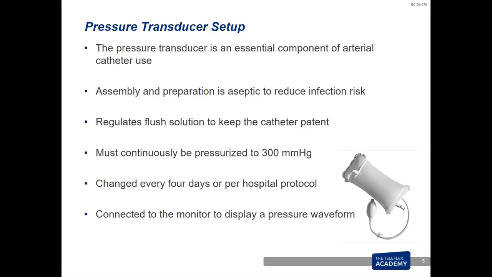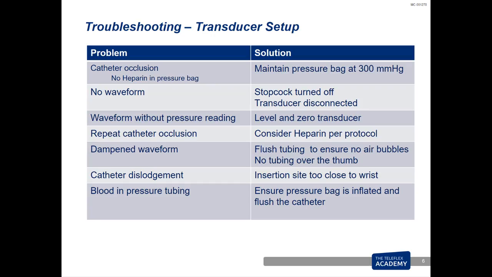If you use a pressure transducer and have an arterial catheter dwelling, it is required that you have that arterial catheter transduced to a monitor, as this is the threshold for alarms and allows us to monitor the patients who have catheters both in the groin, in the femoral region, but also in the radial region. So when you think about troubleshooting the transducer setup, there's several things that you really should be aware of. So we'll go through a few of them and talk through the solutions.